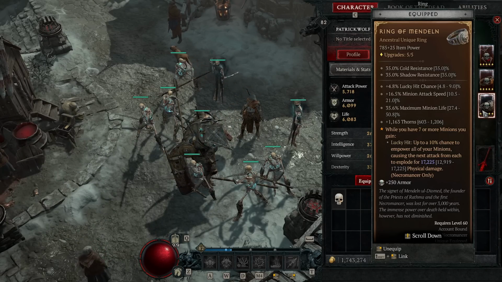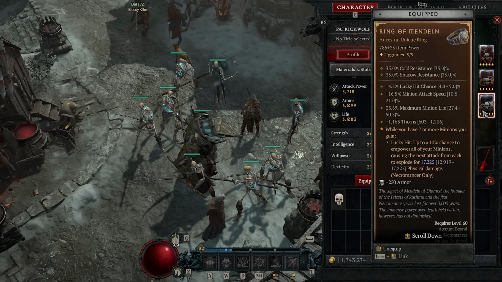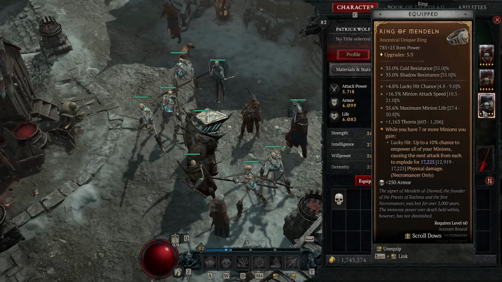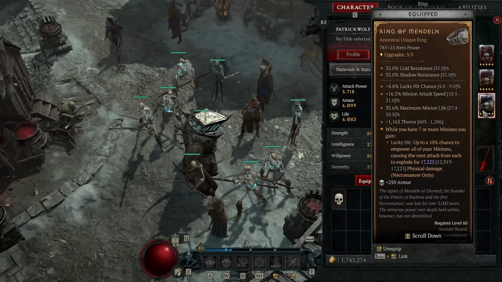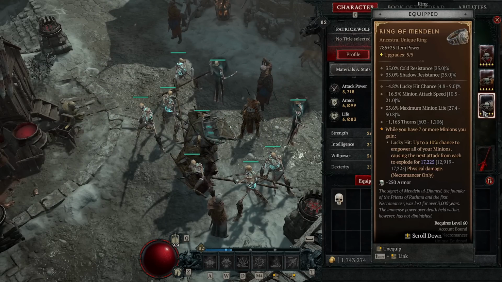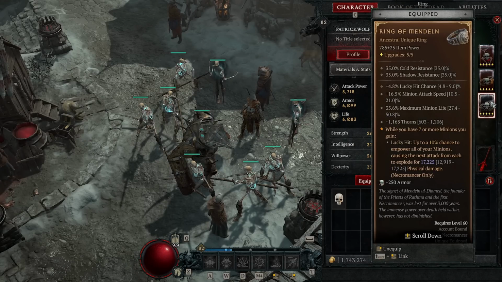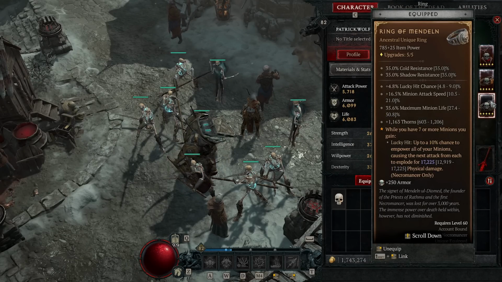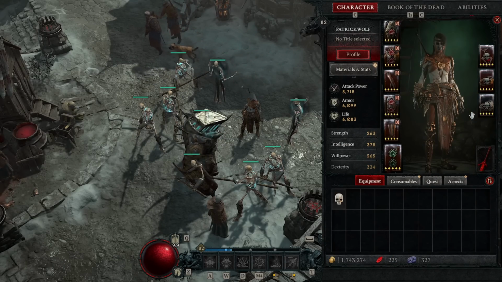You do not have to have this. You can, but it does make this build a lot stronger because your minions can one-shot elites that are 20 levels higher than you in Nightmare Dungeons every now and again. So this is what makes it so strong. The minions are so explosive, should I say. You don't have to have this. Go for minion increased damage, minion increased survivability, more minions, anything like that, any aspect like that you can put there. It's really just up to you what you want to go for.